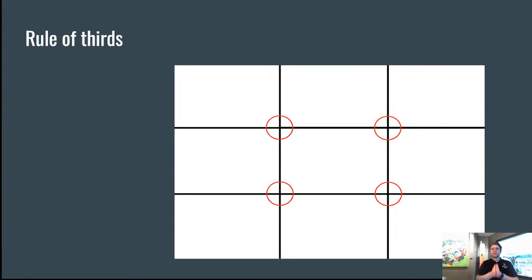If you hit on those cross points, you will make a more pleasing photo to the eye because our eyes like things in thirds. Why? I don't have a full science behind it. It's just natural as a viewer. I got one for you. In the painting world, there's this thing called a triptych. And a triptych is three paintings that can be completely separate, but they combine at some point. And when they combine, they either tell a larger narrative, they paint a larger story, or they have no context whatsoever, but the three paintings live together, so your mind tries to figure it out.